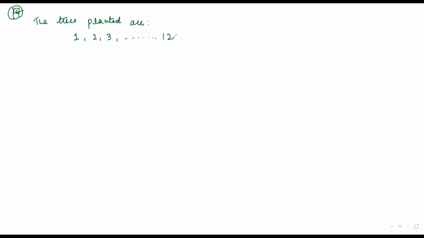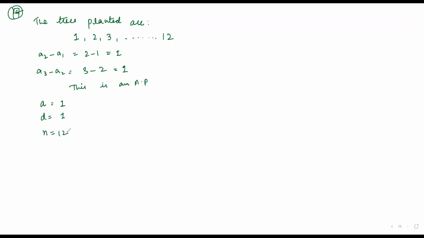So let us see if it's an AP or not. So it's an AP. Every term has a difference 1 here. 2 minus 1, 1, 3 minus 2, 1, right? So you can find like A2 minus A1 is 2 minus 1, that is 1. Similarly, A3 minus A2 is 3 minus 2 is equal to 1. So this is an AP, clear? Okay, now this is an AP. So your first term is 1 and your common difference D is also 1. Now total how many terms are there? 12 terms. So N is equal to 12, right? Yes, ma'am. Okay. N is equal to 12.